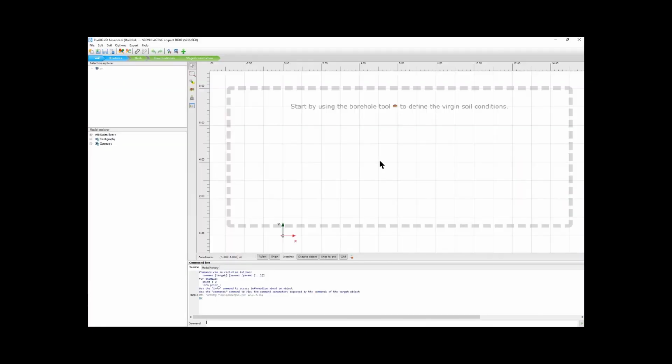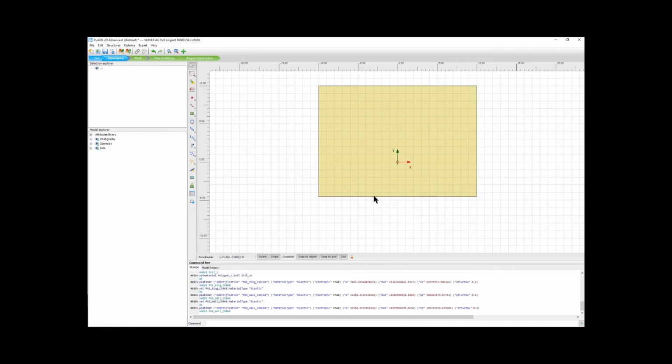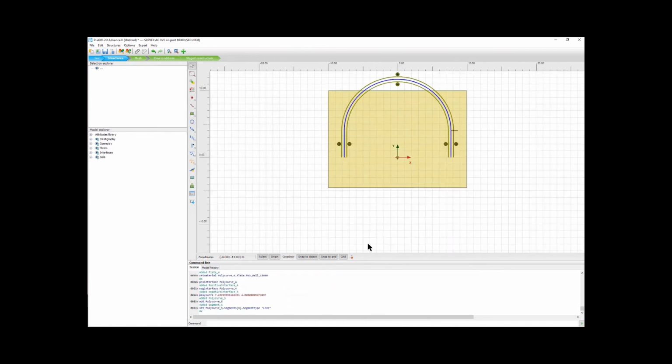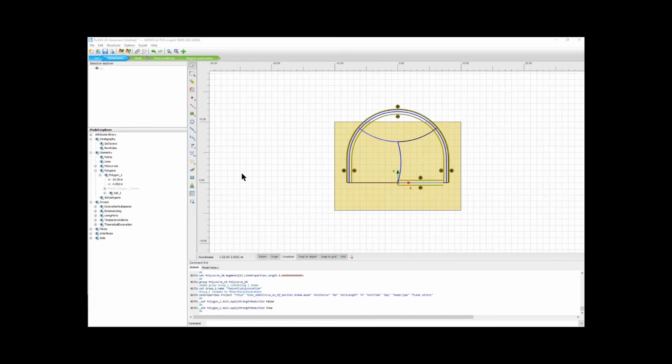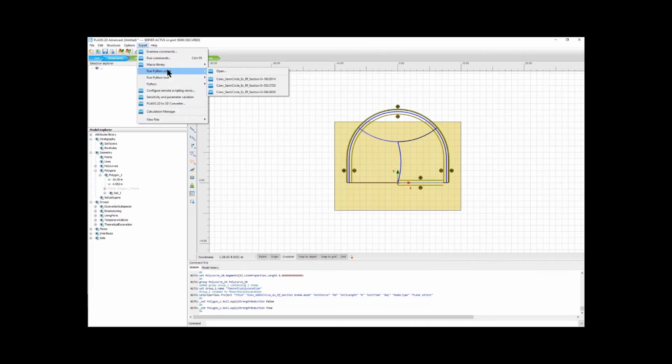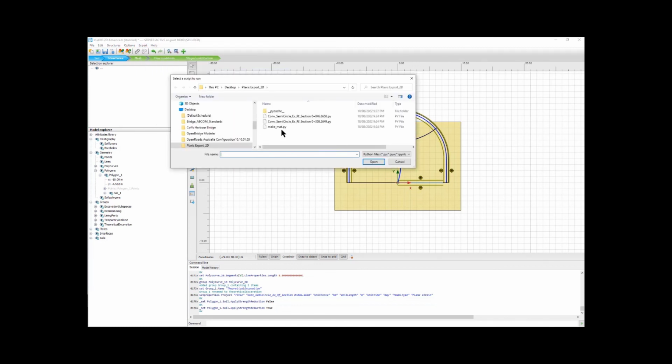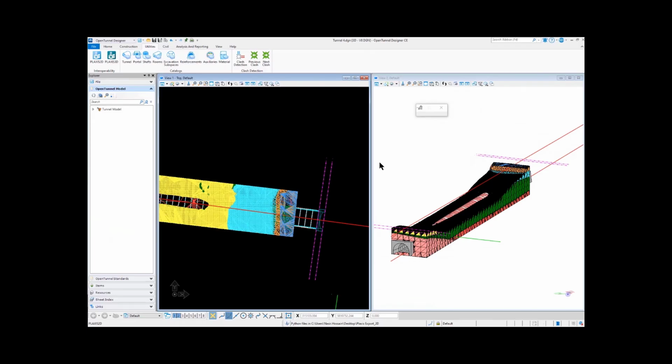PLAXIS will run and create the section. Similarly, we can run the other section as well, which has different offsets.